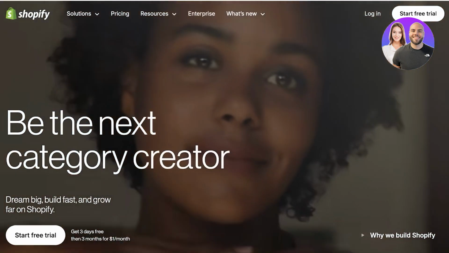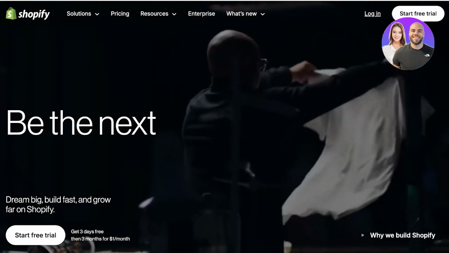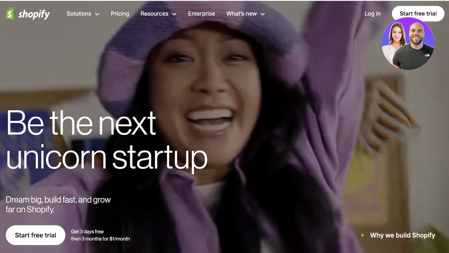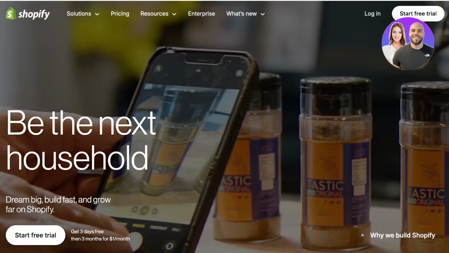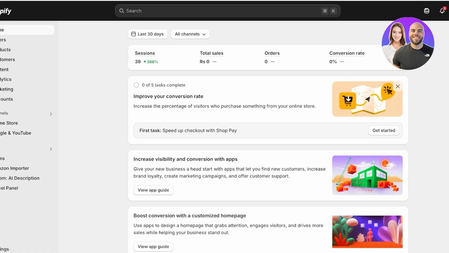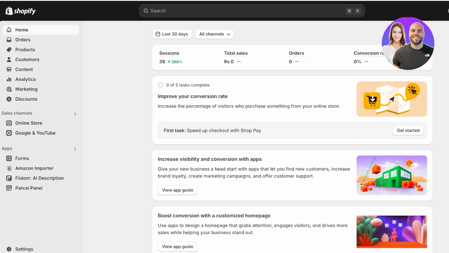Now let's log on to our Shopify store and take a look at how we can enable Shopify Payments and some of the other providers and options you guys have. So once you log on to your Shopify store, to be able to get your store fully running and to accept orders, you do need to have your own payment system. And your own payment system can be added simply by going into your settings.